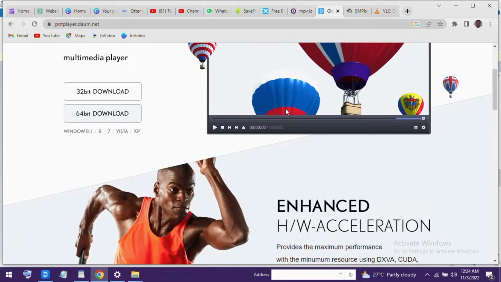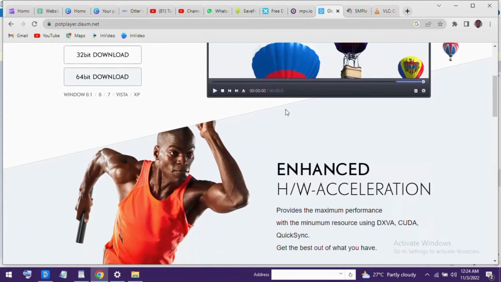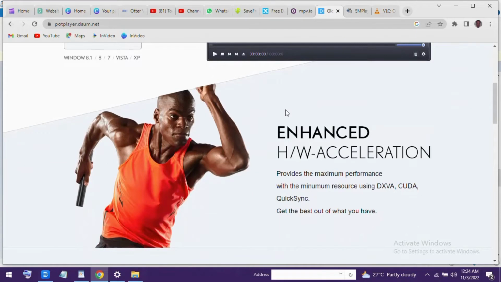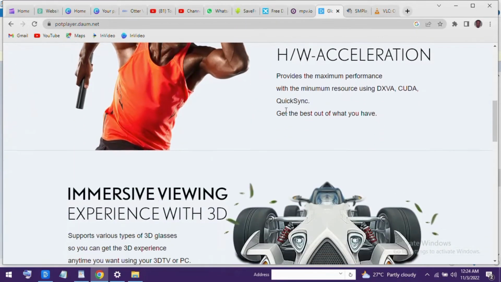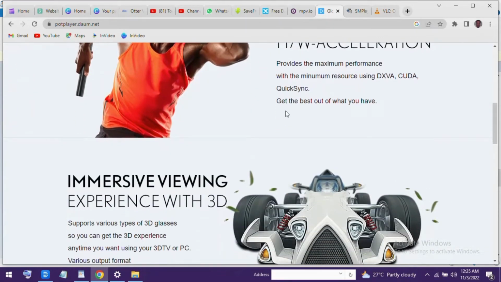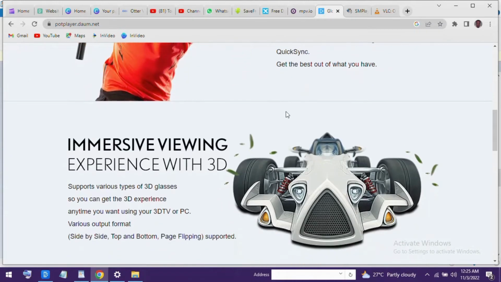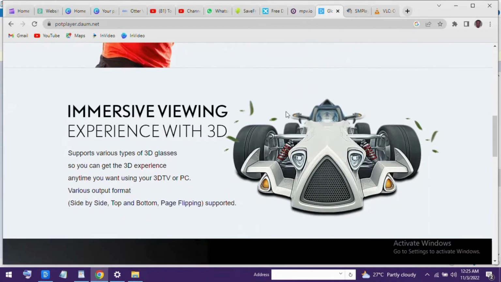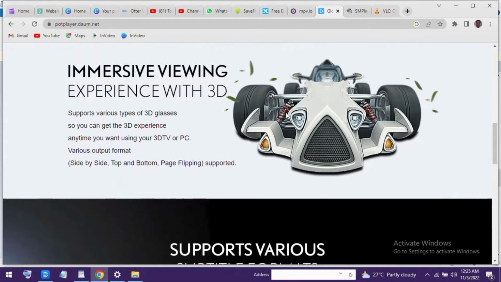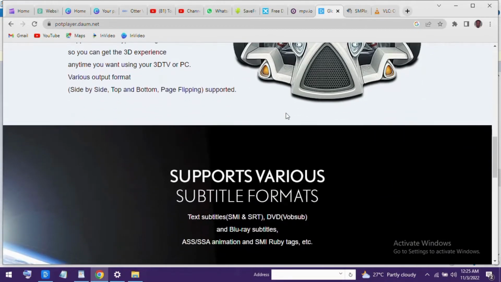Being the opposite of MPV, Pot Player's interface is full of options and features, including this control panel here on the right that pops up to change the audio, video, subtitle and playback settings. Pot Player angered a lot of its users a couple years ago with the inclusion of advertisements, but they since removed the ads. It's only available for Windows, on any computer running Windows XP or newer.